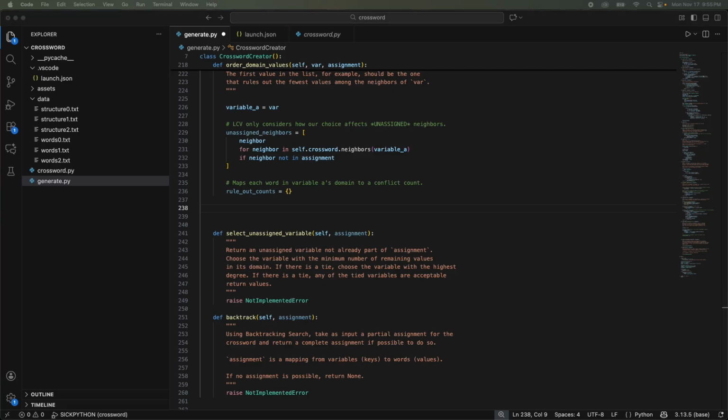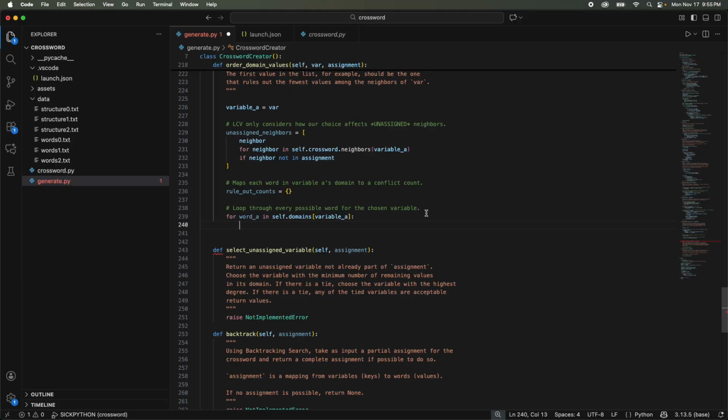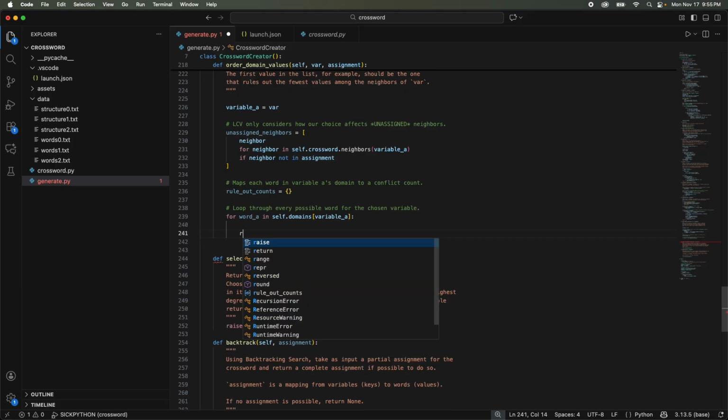And then we're going to loop through all of these words. So loop through every possible word for the chosen variable. So for word A in self.domains for variable A, I'm going to get a rule out count.